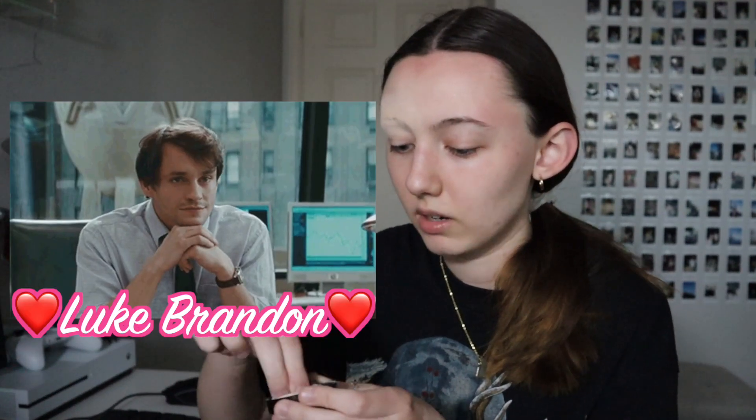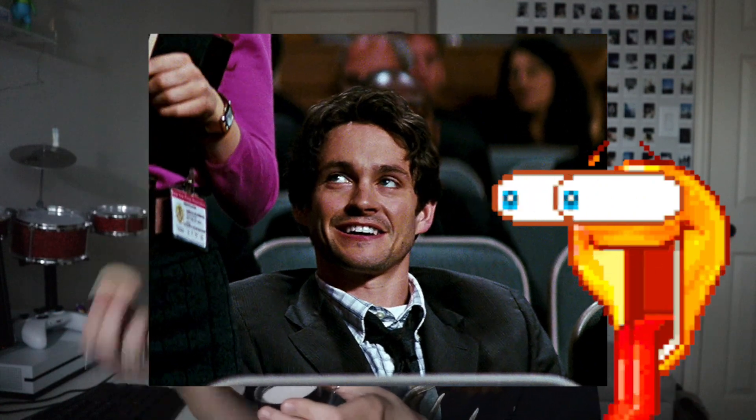I'm just gonna keep going. Another layer of foundation? Why not? Just create even more of a mess than I had going on before. That's what this has taught us, right? More layers, the better it gets. I wonder if a foundation stick would work better. Why is it so hard to cover up? I look like a psychopath. Now it's time to set — this is the last layer, I promise. I watched Confessions of a Shopaholic the other day with my bestie, and I realized — Luke Brandon! That's who I need in my life. I need him. Give me him. Please.